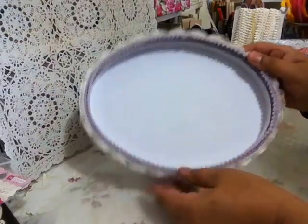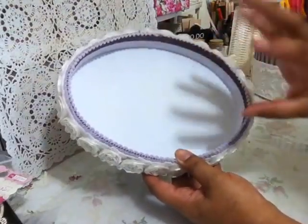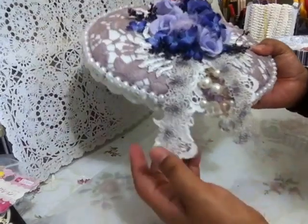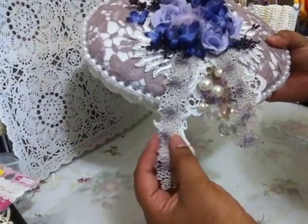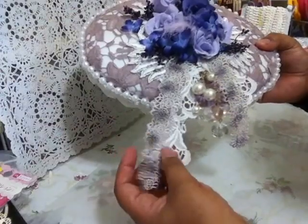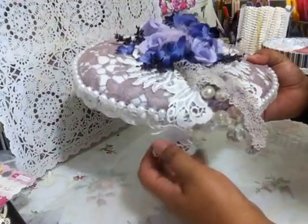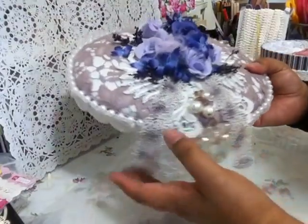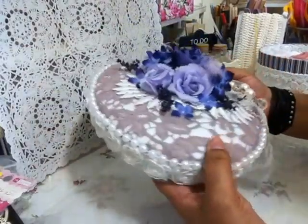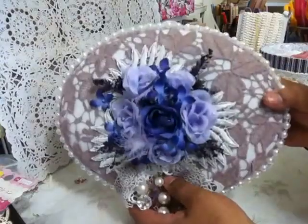I've done nothing to the lid inside — I'm not sure if I will, because I might just put a piece of felt there with a little impression. The reason I'm not sure is because I don't even know who I'm going to give this to yet. I have this lovely lace I got from a lady that lives in Abu Dhabi. I added this lace to dangle off the two sides, with a dangle of pull beads, some lavender dry flowers, a feather, and I've added some glitter to the flowers.